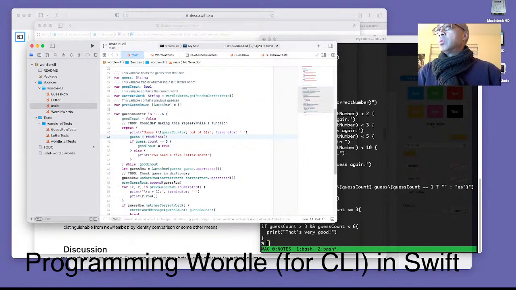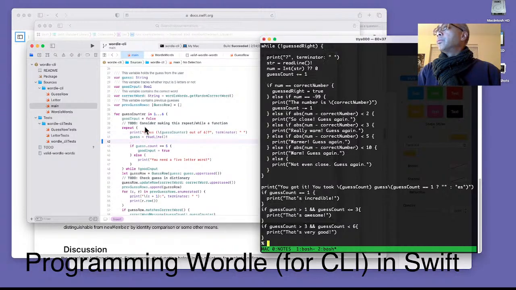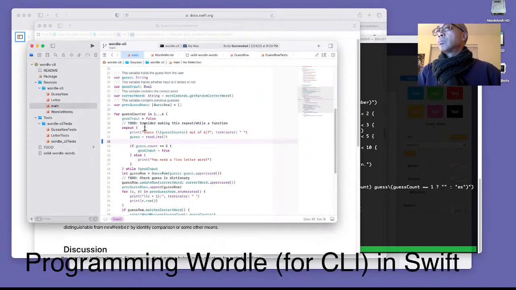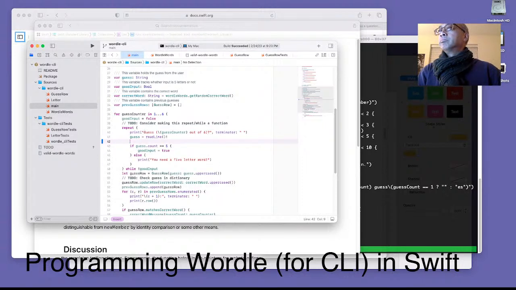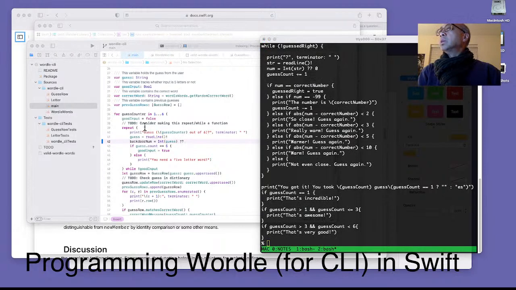We're going to say backdoor num is equal to the casting of this string, and if not, we're going to make it 0.